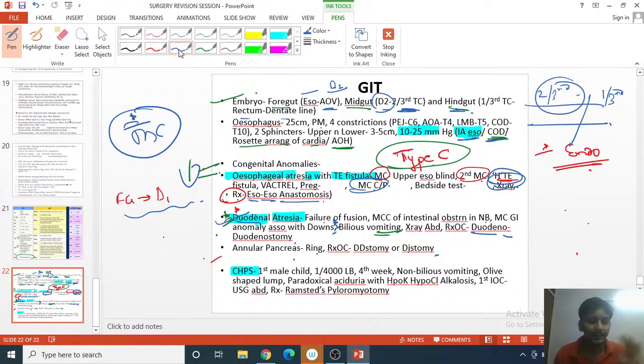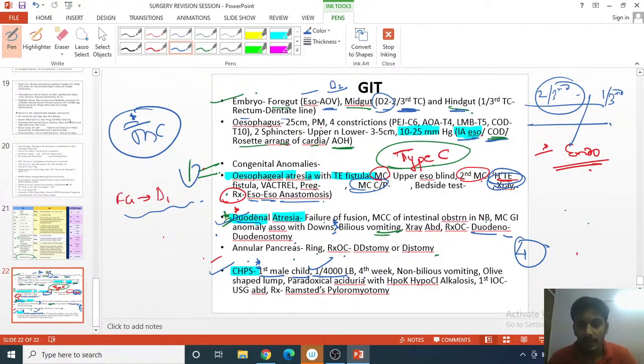इसके बारे में characteristic कुछ features होंगे, जो भी तुम्हारा केस होगा उसमें characteristically क्या present होगा? एक first male child. Okay, so the couple who have a first male child, there is high suspicion कि उस बच्चे में CHPS हो सकता है. ठीक है, so first male child में होगा CHPS more commonly. Okay, इसमें 4 याद रख लो बस. So it is 1 in 4,000 live births. Okay, so incidence क्या है इसका? 1 in 4,000 live births.